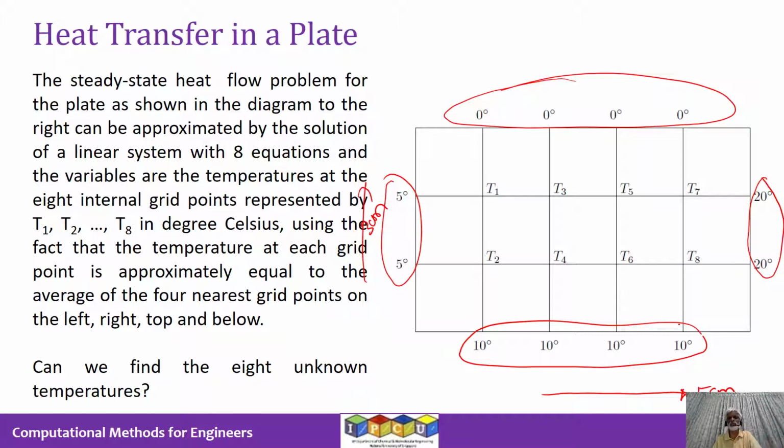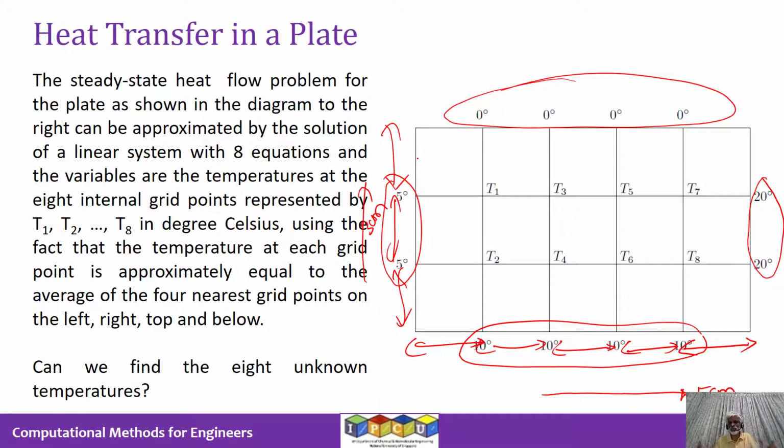To solve this problem, what people normally do is break this rectangular object into grids, right? So you have horizontal grids and vertical grids, and then we try to compute the temperature at the intersections that you see there. In this case, the grid size in both dimensions is kept at 1 centimeter. So this is 1 centimeter, this is 1 centimeter, and so on. So it is an equidistant grid, and 1 centimeter is the grid size.